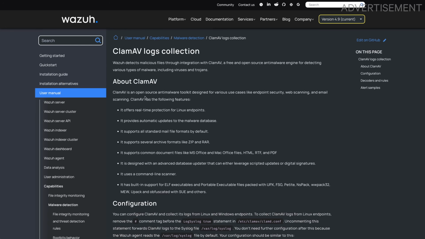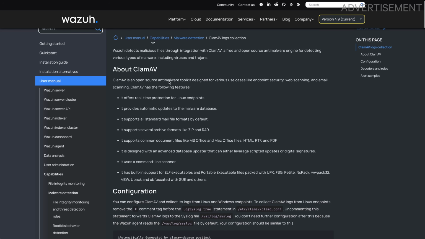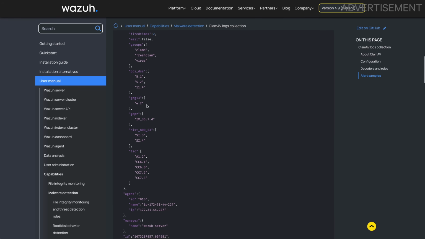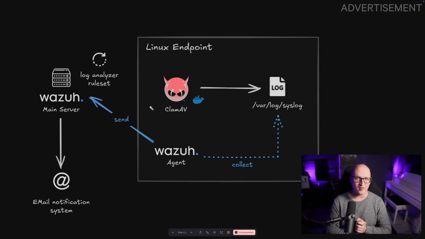And this is actually not really difficult since Wazuh has a built-in mechanism to ingest and analyze events from a particular system, and ClamAV is also automatically supported. The way it works is you just deploy the Wazuh agent on a device where ClamAV is running, and it will automatically grab everything it finds in the relevant log files. By default, the Wazuh agent is looking at the syslog file.